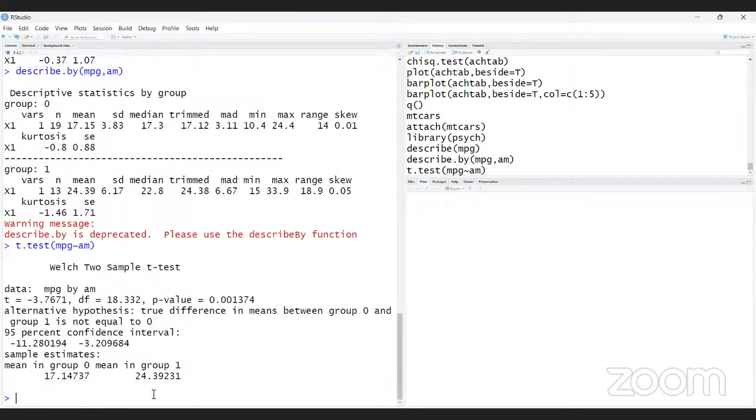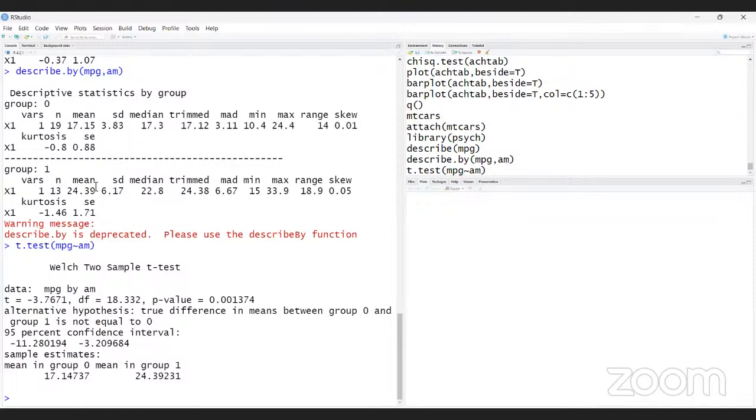So I find that the two groups are significantly different. Okay. Since they are significantly different, for your interpretation, you have to show the descriptive statistics of the two groups.